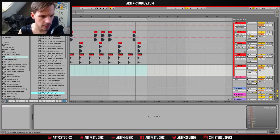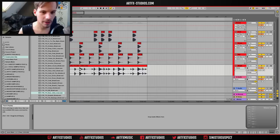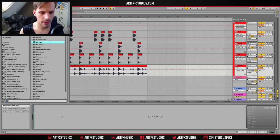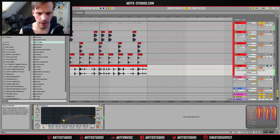Has no kicks in it by the looks of it. Or these are kicks, but I don't think they are. No, I think those are hats and these are snares. Let's just hope that this snare works well together with this snare. That they are roughly in the same key or that they just work together quite well. I'm gonna bring the volume down of this track a little bit. And I guess we can high pass that track as well. Doesn't really look like there's a kick drum in there. Let's just high pass that. About there. Maybe boost the high frequencies just a little.